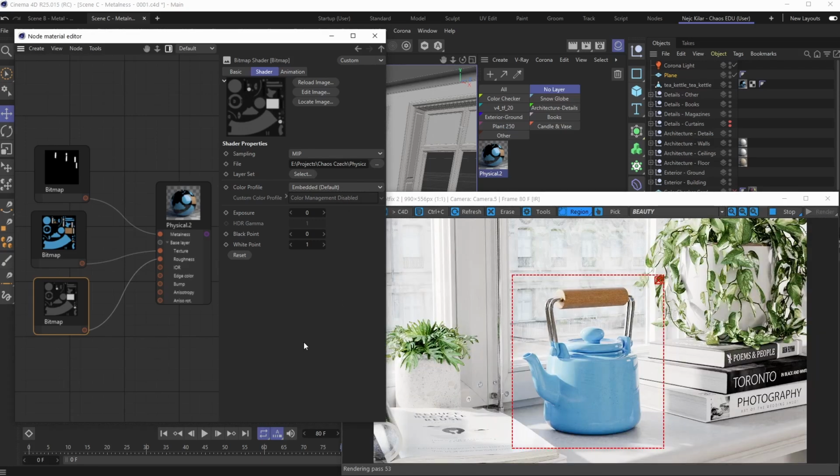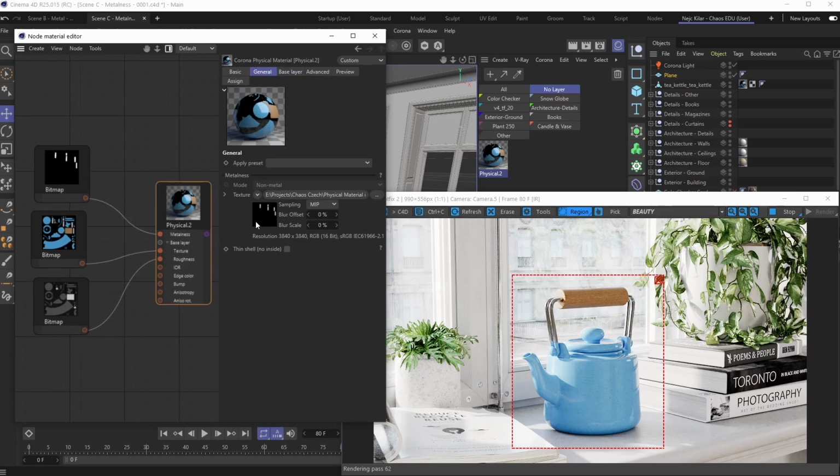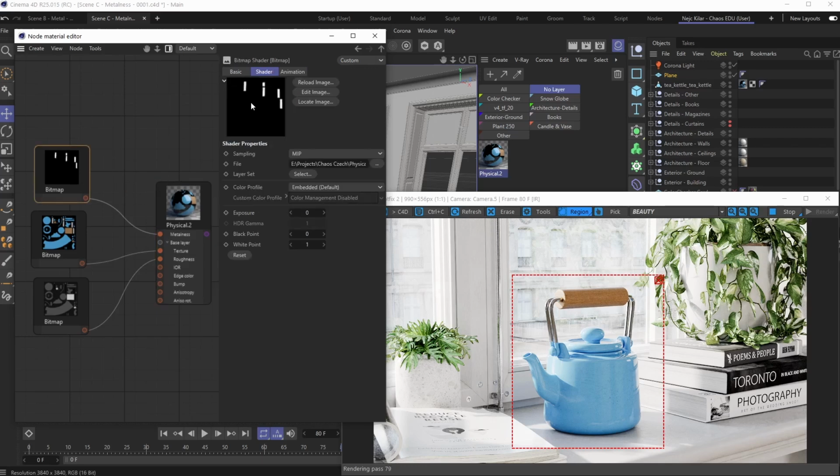And in a nutshell, that is how you use the metalness map. Typically, this is the most useful for when you're dealing with unwrapped objects and they're not split. As you can see, this tea kettle is just one mesh, but it has many different parts, some of them non-metal, some of them metal. Well, in those cases, this workflow can come really in handy. And again, all you need is the proper metalness map, some sort of a base color map, and then a roughness map.